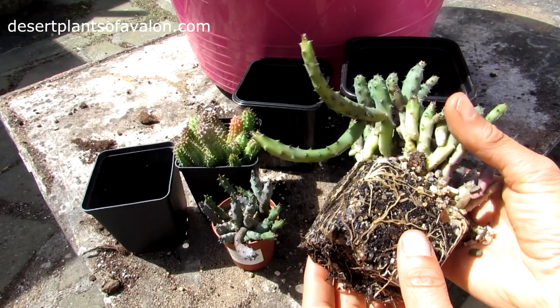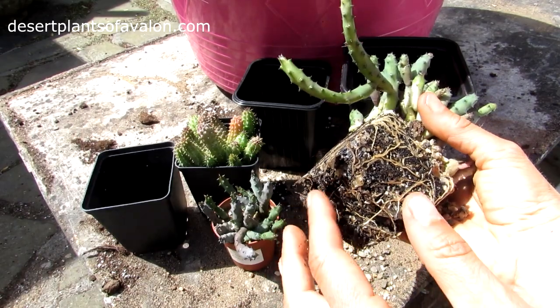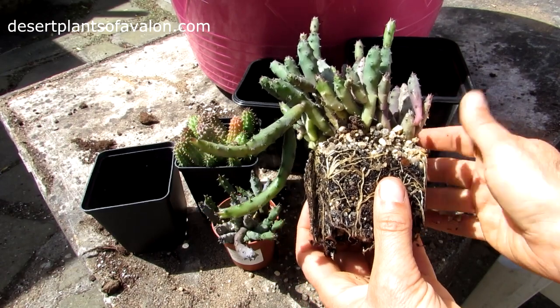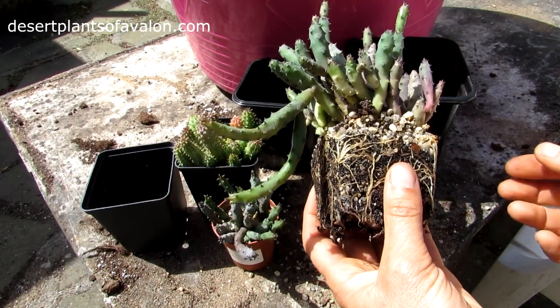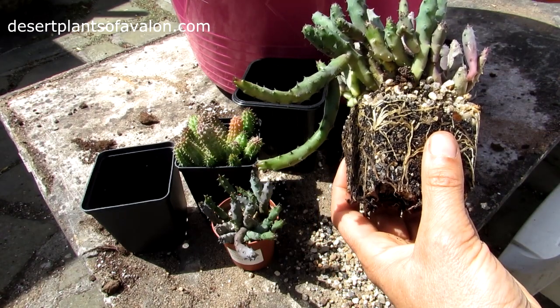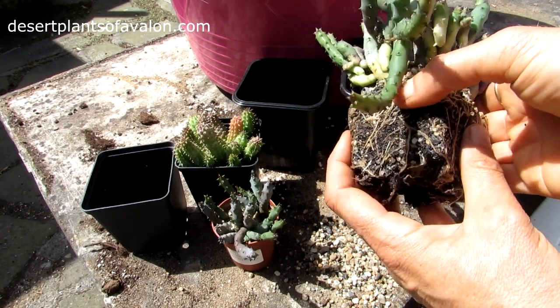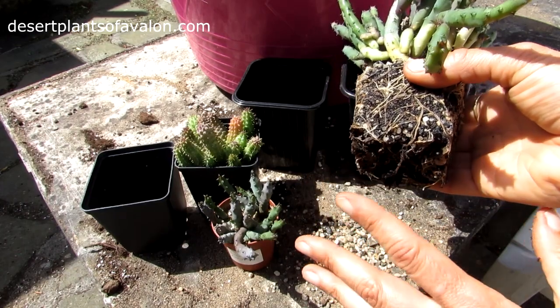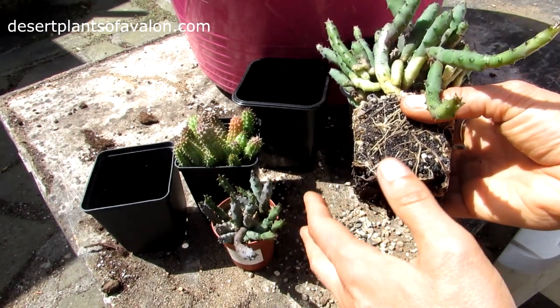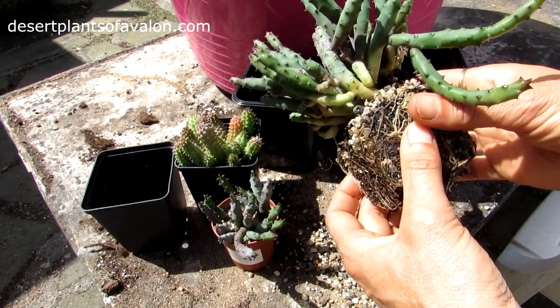It's always a good idea when you are potting on to check the roots out. As you can see here, great root system, no signs of any bugs. You hear a lot of growers that recommend separating all the roots and taking the whole compost off before potting on. Personally, I don't, and I've never ever lost a plant that way. I just make sure that I disturb the roots as little as possible and that there's no root rot or any signs of bugs.